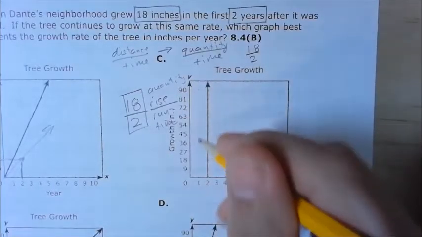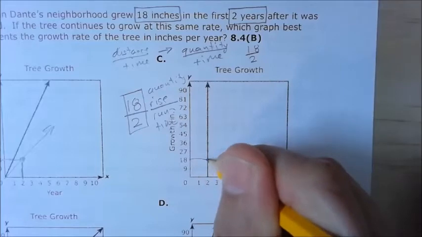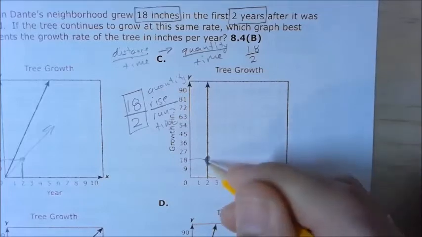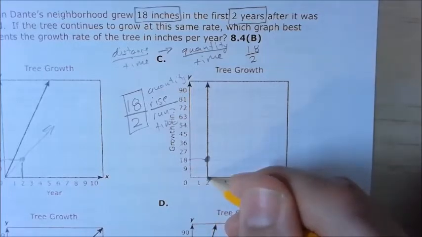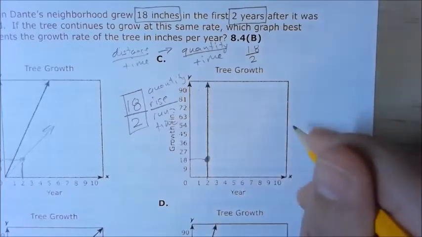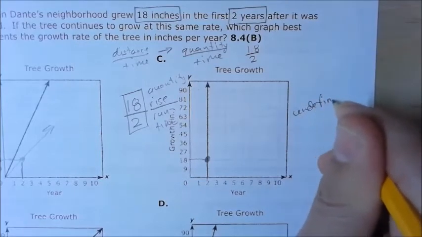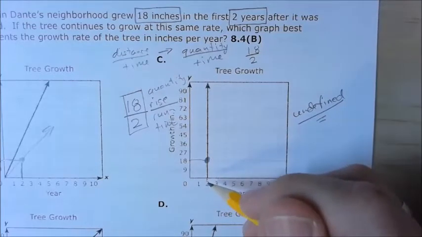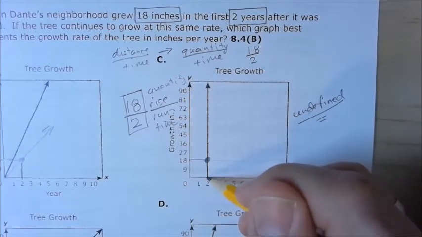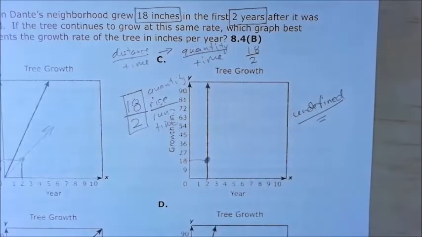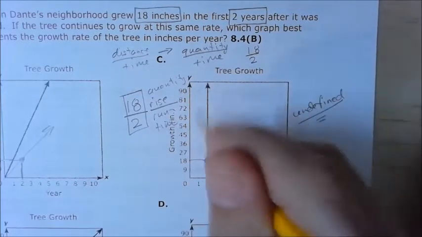So on this one, right, if we go, okay, well, 18 inches comes over, and we have 2. And if we look, try to make sense of this data, well, it does cross at 2 and 18, but let's think about what this means. If it goes straight up, what do we call that slope? And if you remember, a line that runs vertically has an undefined slope. Okay, so just to put this in perspective, this is saying that in 2 years, our tree grows an amount that goes on forever. So this is like Jack and the Beanstalk, right? This tree grows up into the heavens and outer space. So we know that's not even possible, first of all.